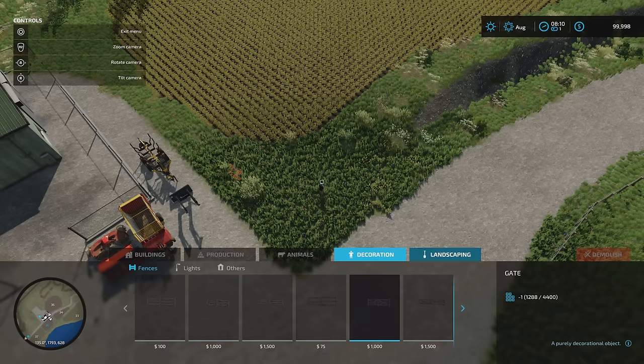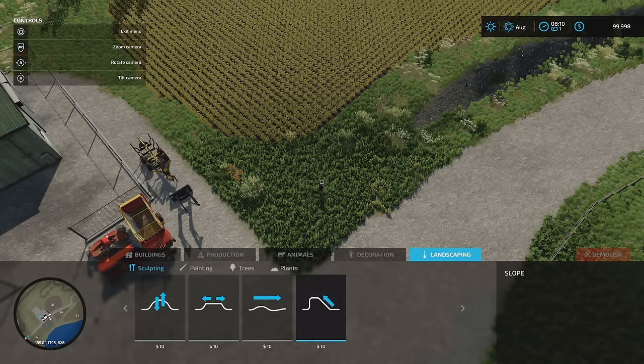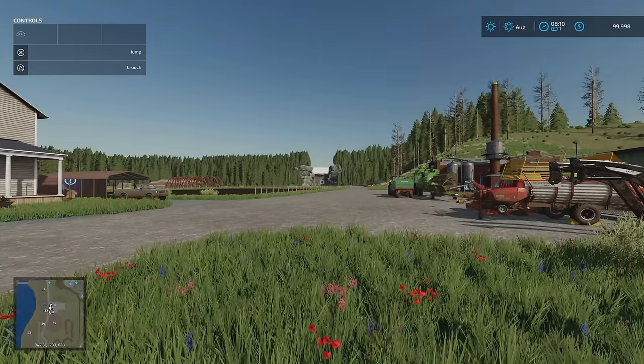Decoration, I don't think there was anything, was there? I didn't write anything. Nope. And then landscaping, I think the textures were fairly standard. Got a few extras, but yeah, fairly standard. Nothing under trees or plants. Hopefully that's all worked out nicely.